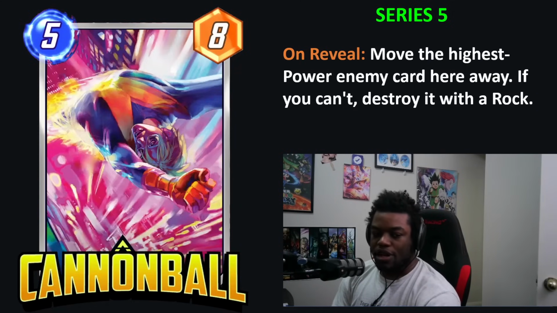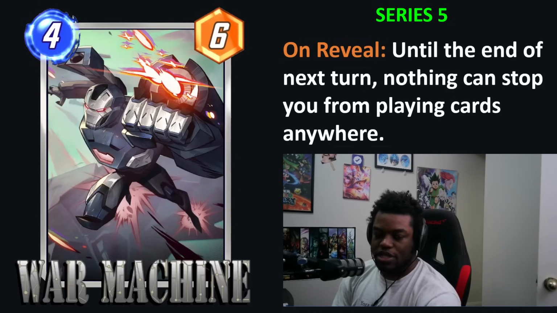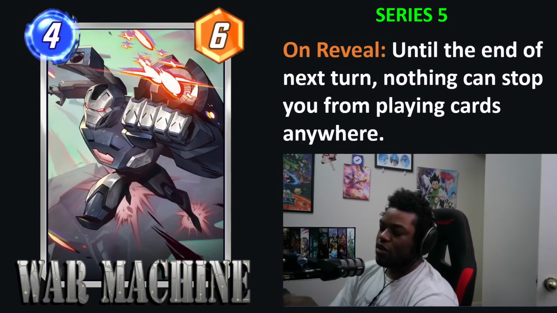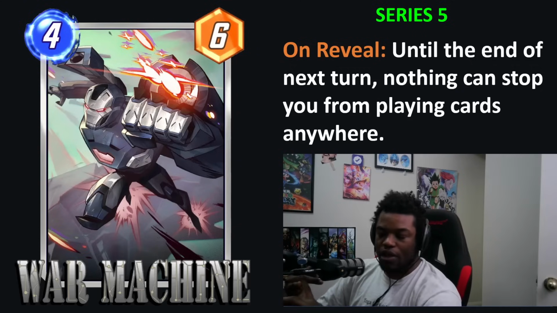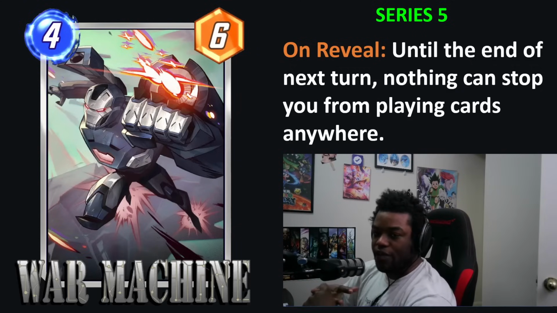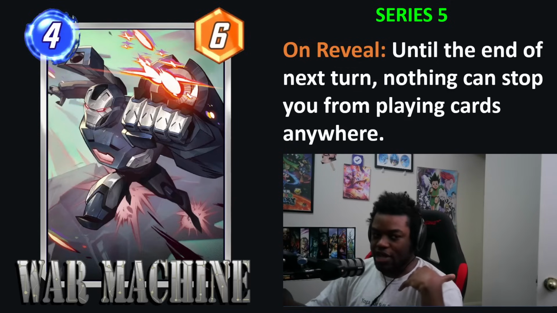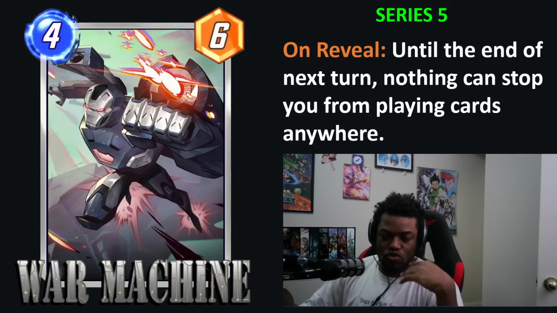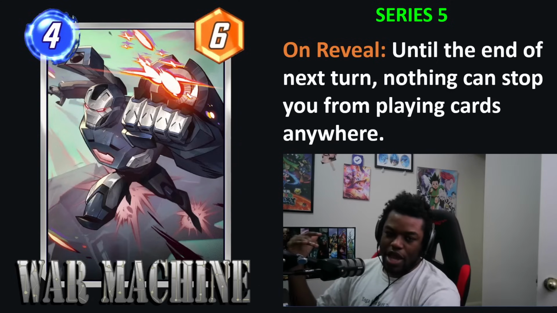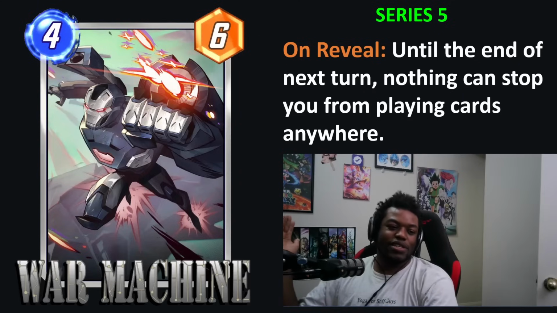And then last up, we have War Machine. This one I think is very interesting because they did confirm it works with Ebony Maw, it works with Infinite, and it just works with any location. So it's kind of like a Jeff. It's like AoE Jeff for your next turn, essentially, which is really decent in my opinion, right? And I just think War Machine to Infinite's gonna see play. That's gonna see play.